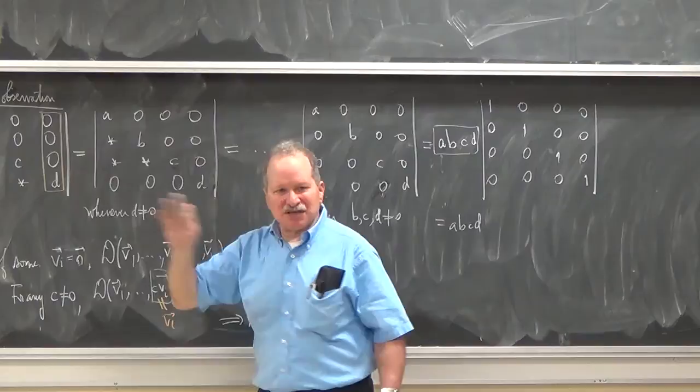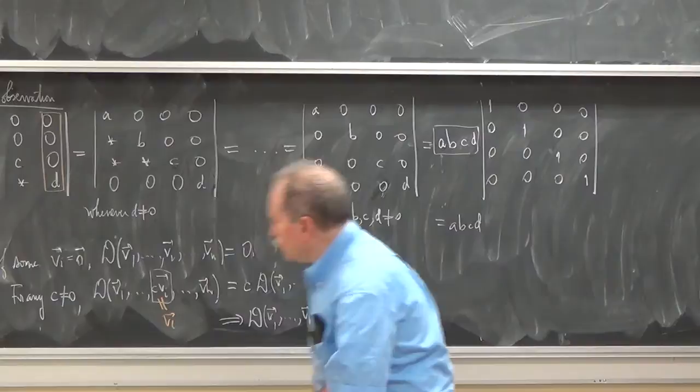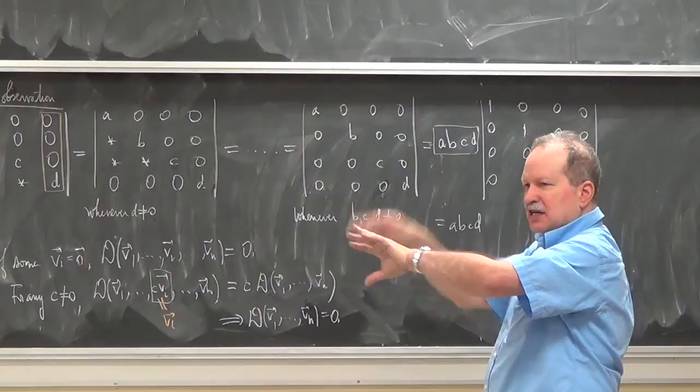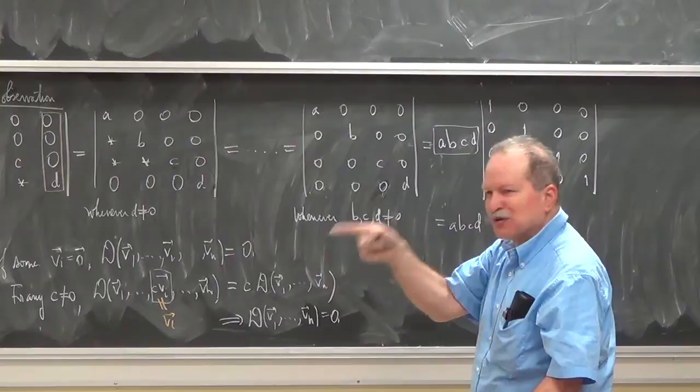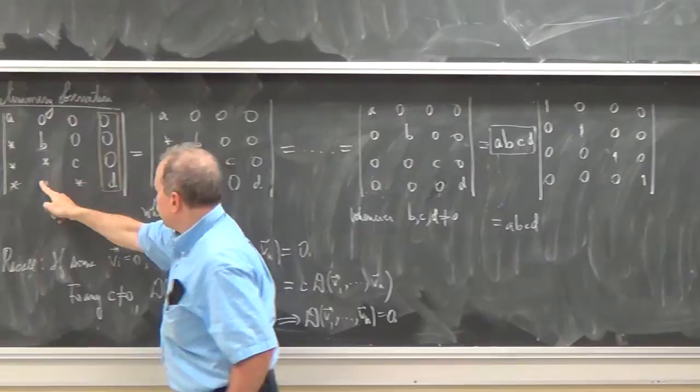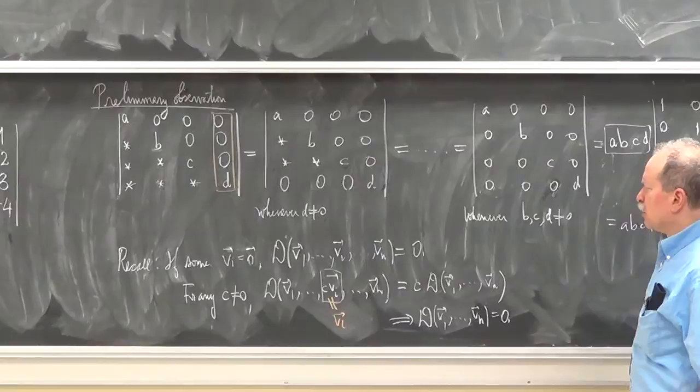Sorry, can we take one step back to the preliminary observation and just quickly, what property did we use to get to that first step for 0, 0? We used the modification. At the end of class yesterday, I said using the properties, we can prove that adding a multiple of one column to another, adding a multiple of v_i to v_j, did not change the determinant. So we just used multiples of this column to clear out those. Even if it was a non-integer multiple? Yeah. Any real multiple. Integers are totally irrelevant.